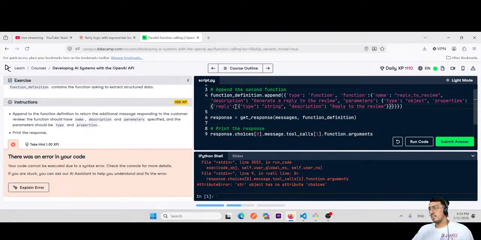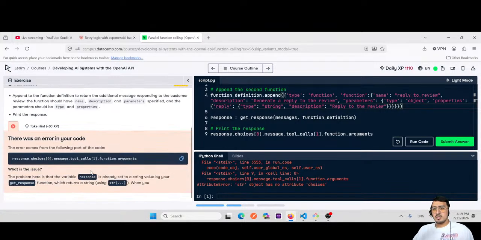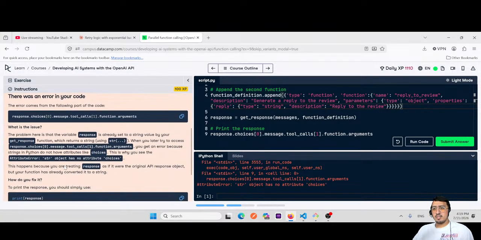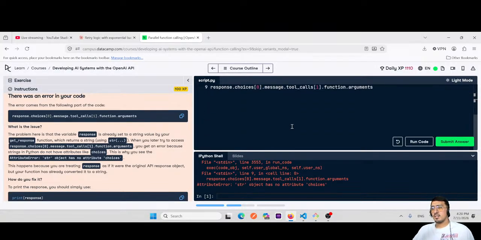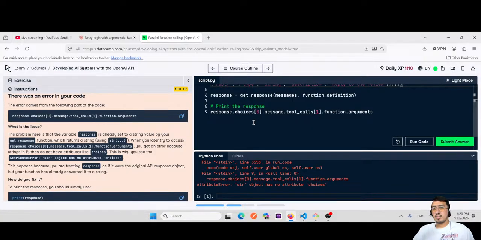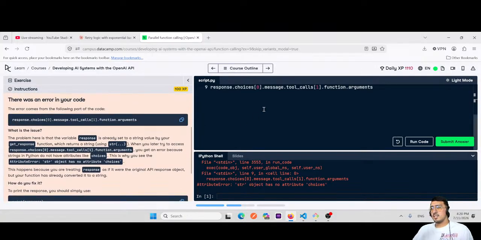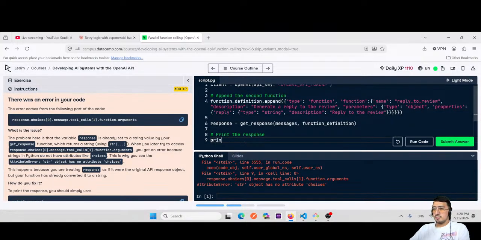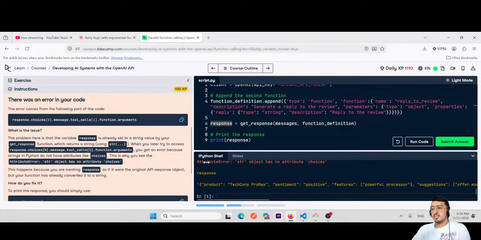So the reply, okay. Aha. So it's already returning the string as a response.